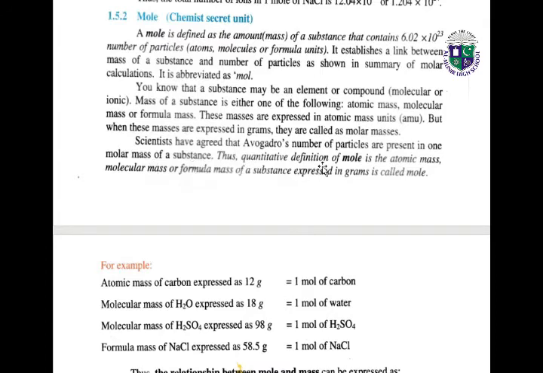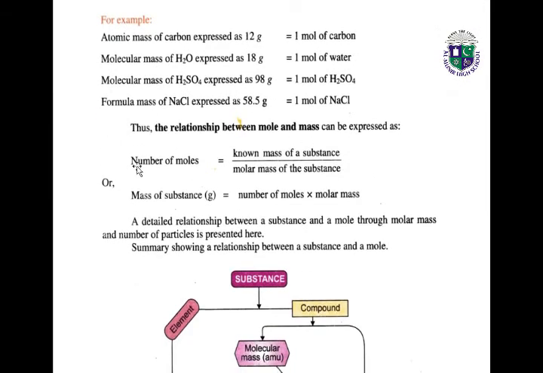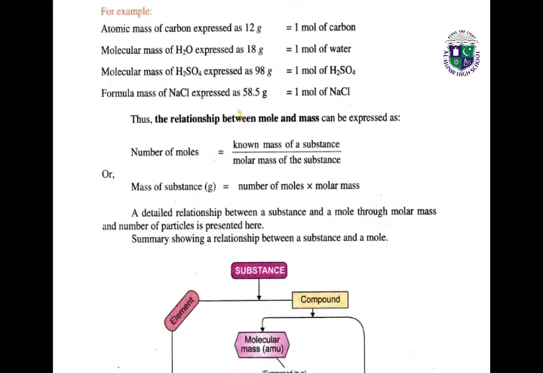The quantitative definition of mole: the atomic mass, molecular mass or formula mass of a substance expressed in grams is called a mole. Here we have the examples. Here we have the formula to find the number of moles, which is equal to known mass of a substance over molar mass of a substance, or mass of a substance is equal to number of moles into molar mass.